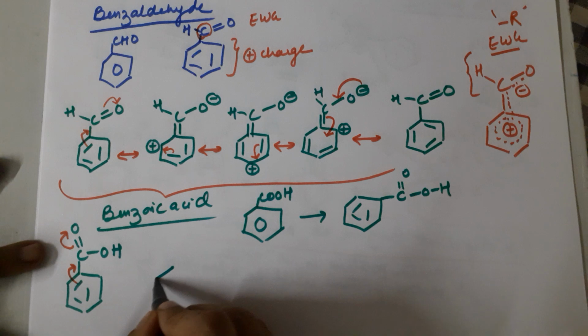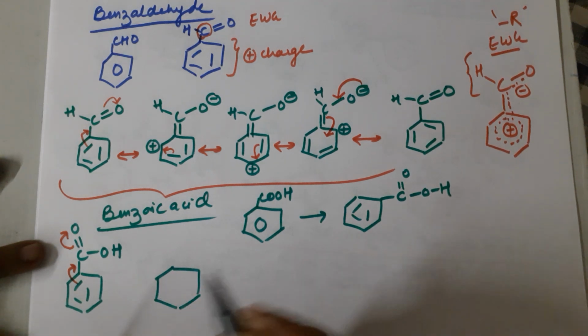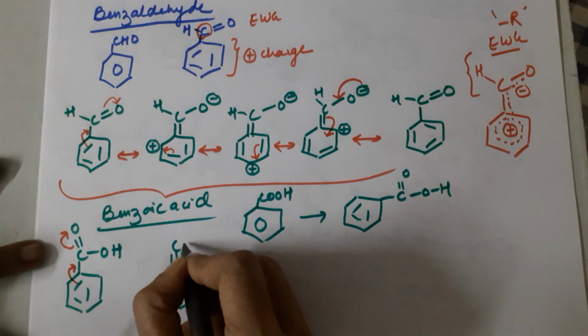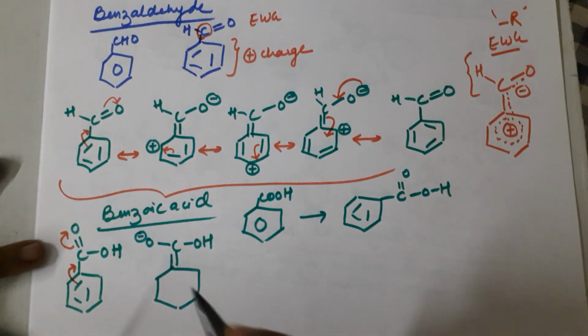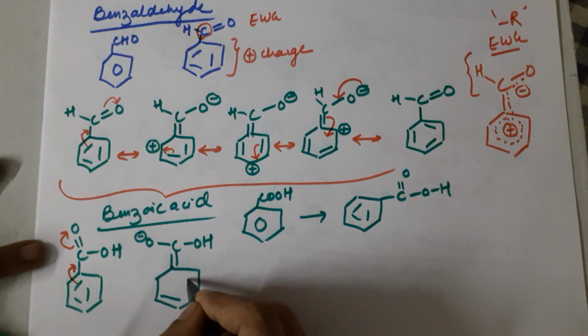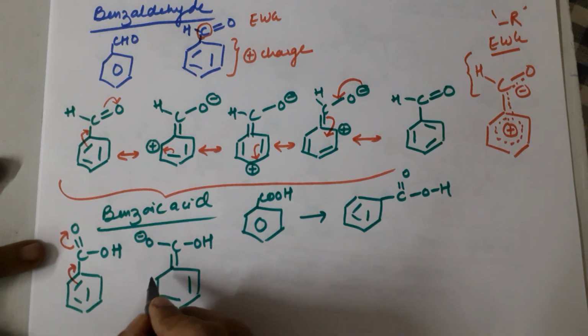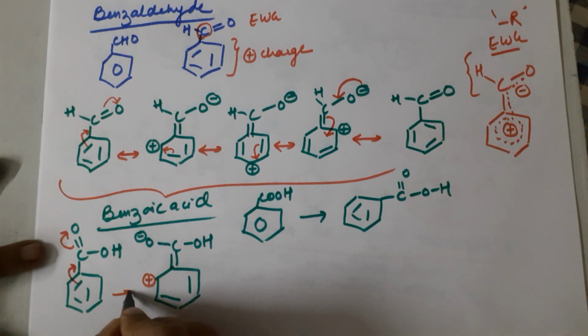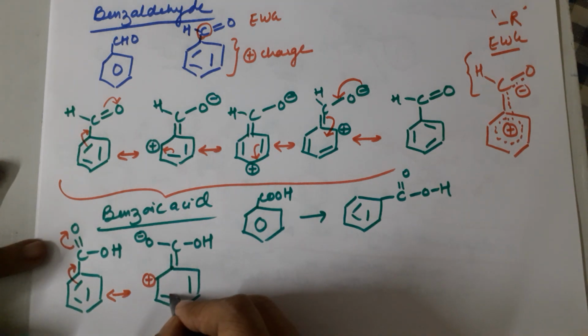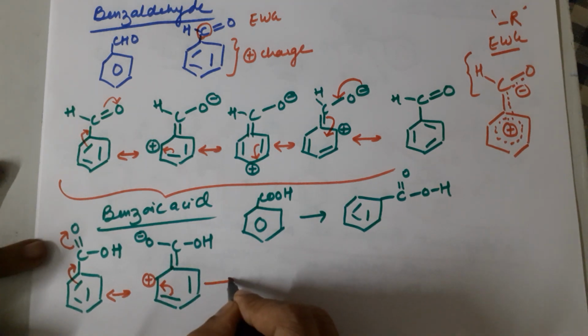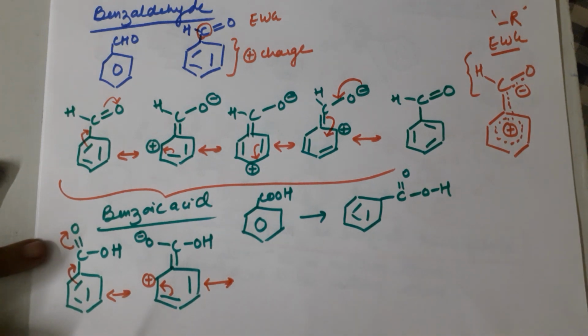So you end up with a benzene ring with a double bond here, an OH here, a single bond here. Oxygen gets a negative charge. No changes here, but this particular carbon has lost electrons, so you will have to put a positive here. Now this wants electrons, so it pulls the electron cloud from here. The rest of it you can draw on your own.